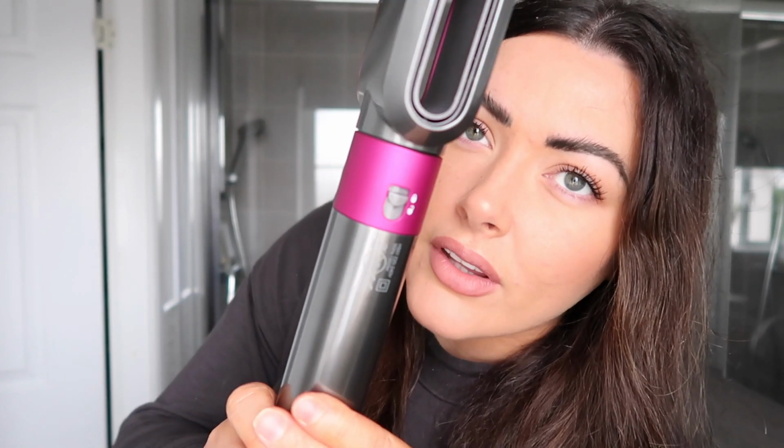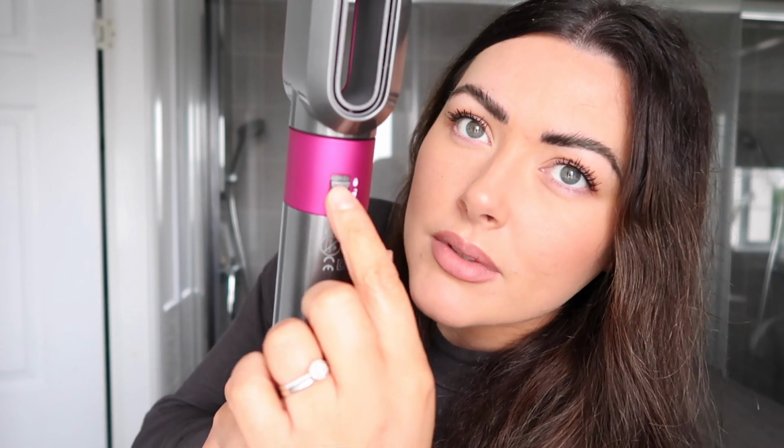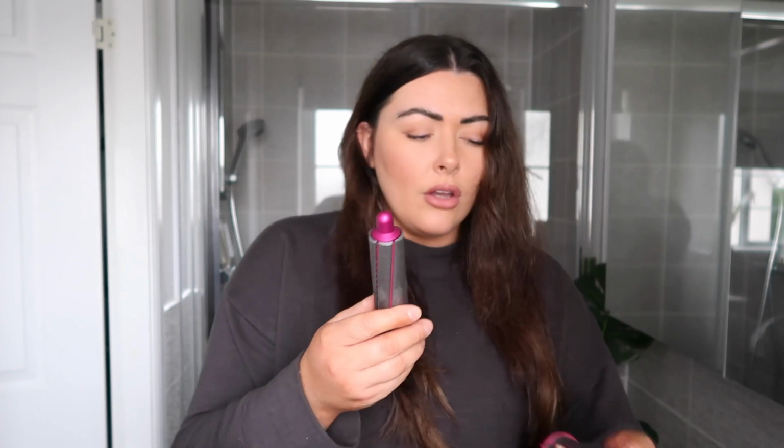Now I'm going to take this off. It's so strange though, because you expect this to go up to the top. See this little part here? I feel like you expect that clip to be all the way up to the top to tell you that it's definitely locked, but it doesn't. So pull that off, take off the hairdryer attachment, and now this is the part that I find is going to be the most tricky to understand. I don't know whether to use the smaller barrel or the thicker one.